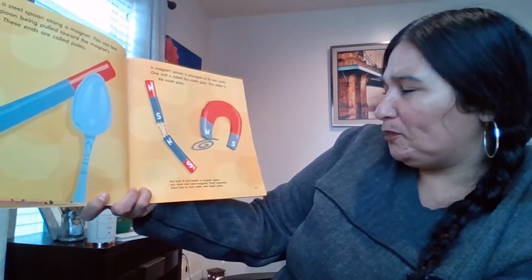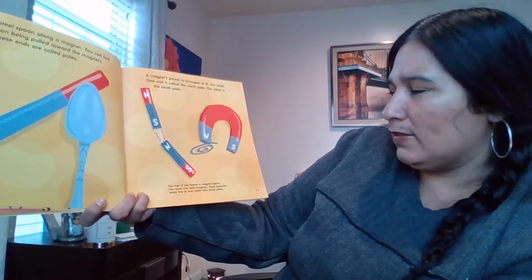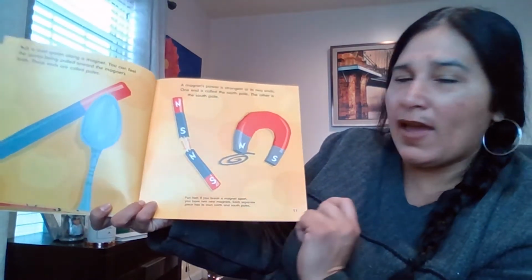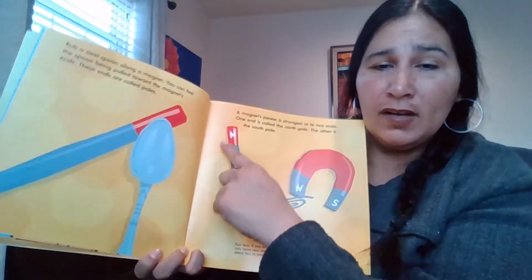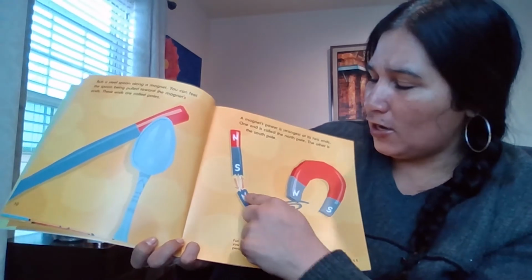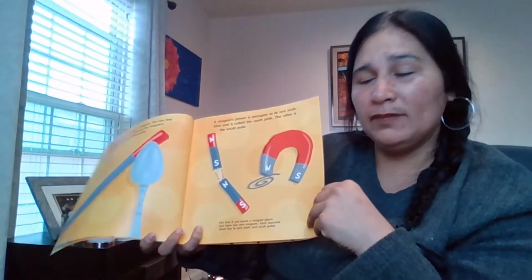Fun fact. If you break a magnet apart, you have two magnets. Each separate piece has its own North Pole and South Pole. So if you get a magnet and you cut it in half, you have two magnets now. And each one still has a North Pole and a South Pole. Interesting.